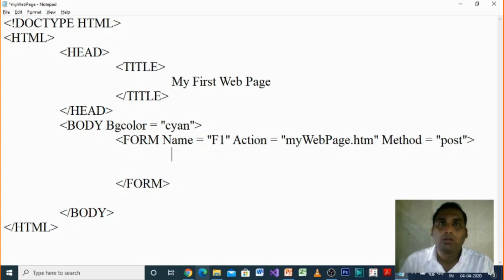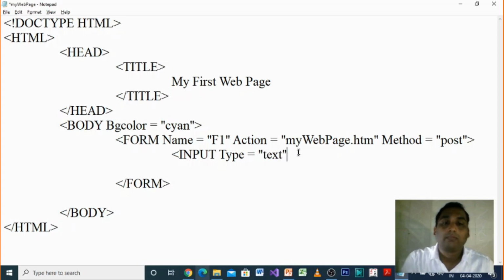First form control, let us see input type equals text. I type over here input type equals text. Name equals T1.